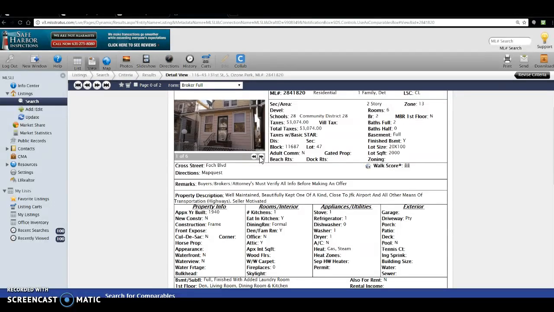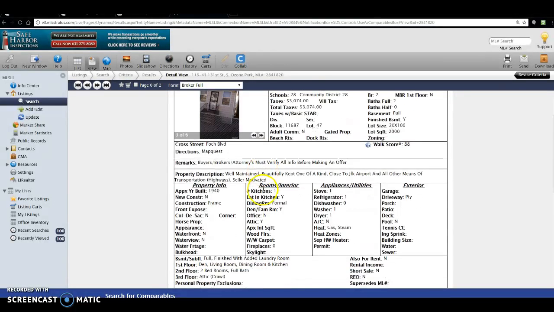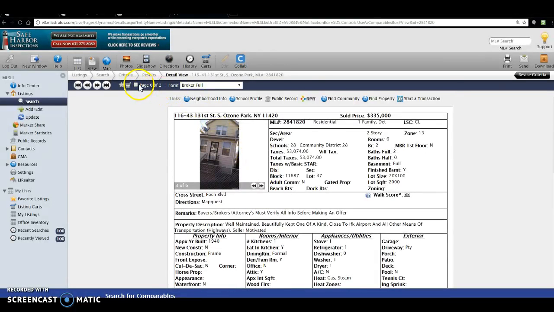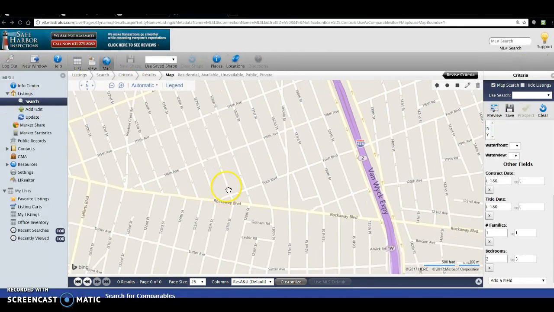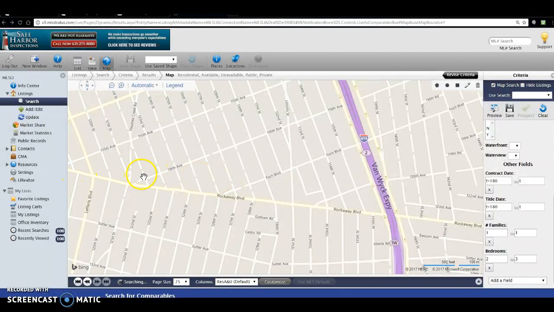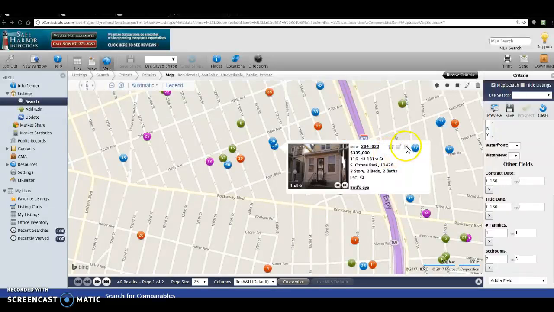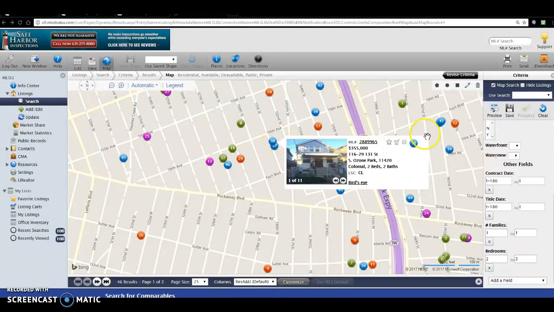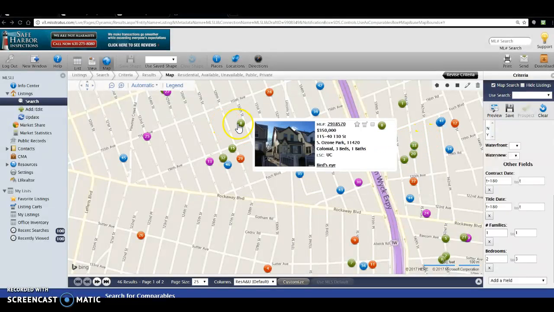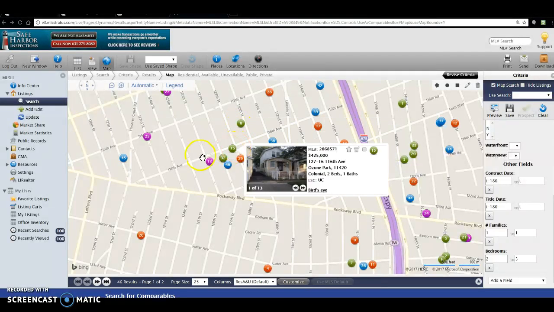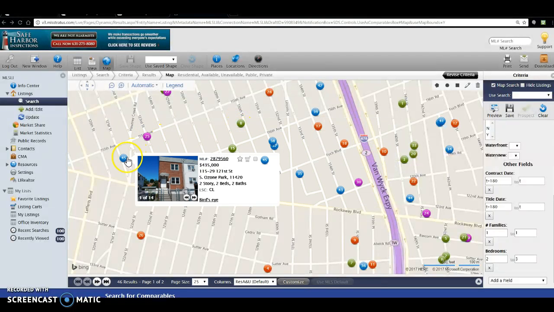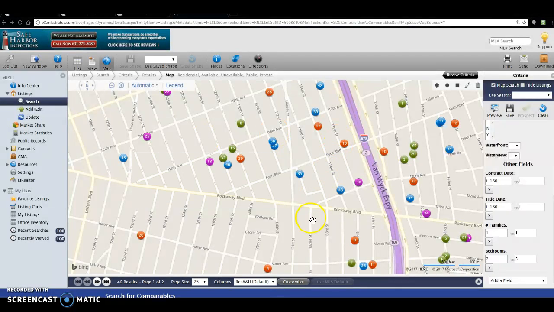Another 2-bedroom house. We don't really have pictures, so we'll pull that one too. I think the owner is looking for around mid 300s, actually low 300s. So we'll take this one. We'll take this one. We'll take this one. So it's kind of a feel. I think you'll get the hang of it after a little bit.